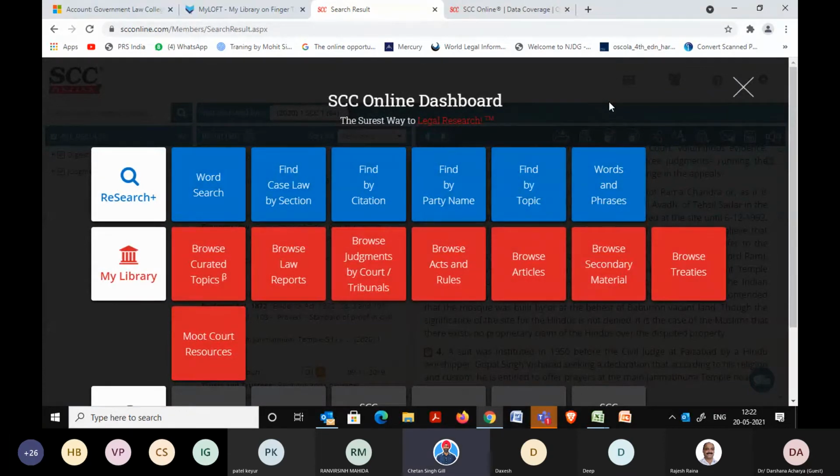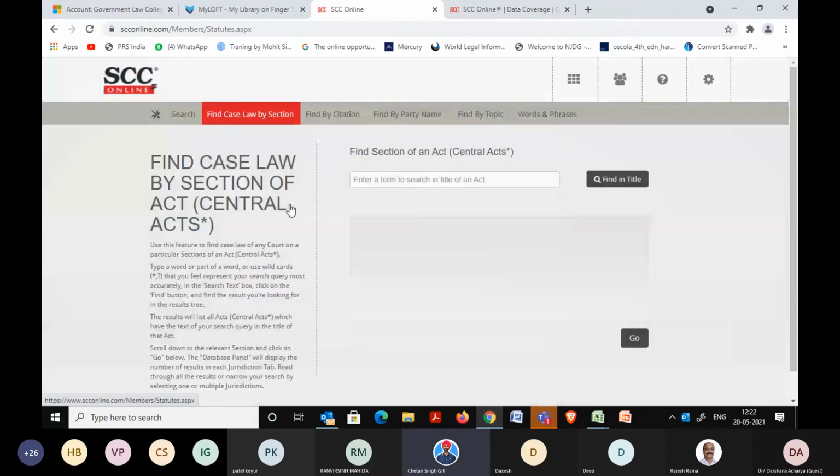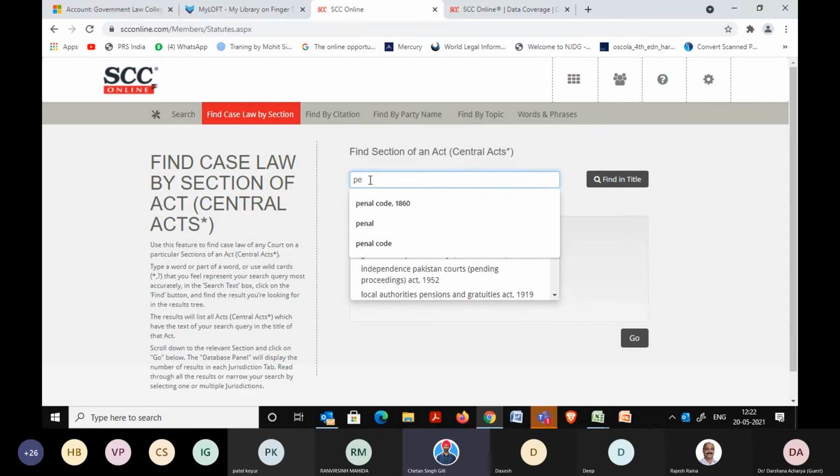Now let's come to the last feature that we have not really covered till now, that is case law by section. This is again a hand-holding dial, which helps you get the results in a more structured way, like topic guide, like find by topic option. So now it says find section of an act. So first you need to search for an act. If you're searching for Indian Penal Code, Indian Contract Act, Indian Arms Act, I would suggest that you do not write the word Indian. You've taken the word Indian from it, and the next word that follows the Indian has been made the first word. So Indian Penal Code has now become Penal Code. Indian Contract Act is only Contract Act. Similarly, Arms Act. Similarly, your Evidence Act and others.